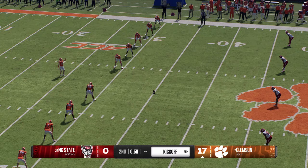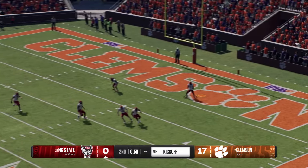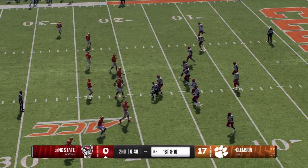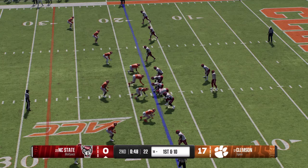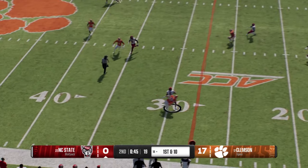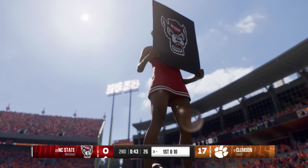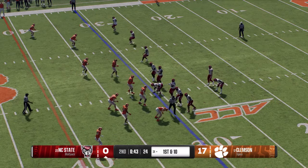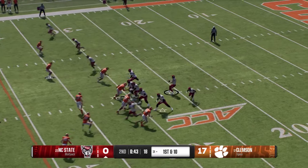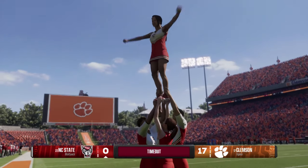They're just about ready to kick it away. Fielded in the end zone — it's Grimes — looking for some running room but not much to be found as he stopped at the 18. NC State sending the offense back onto the field. To the air on first down — got his man. A timeout is called as this offense tries to find a way to draw a little closer. It's hard for an offense to win when you get in predictable situations — great job understanding where the first down marker is, got to get that first down.